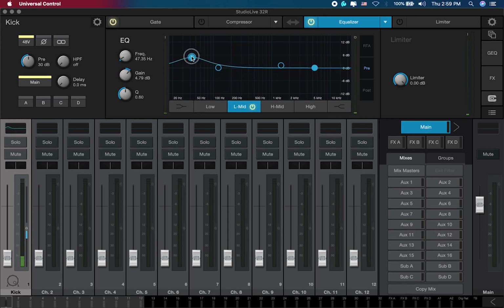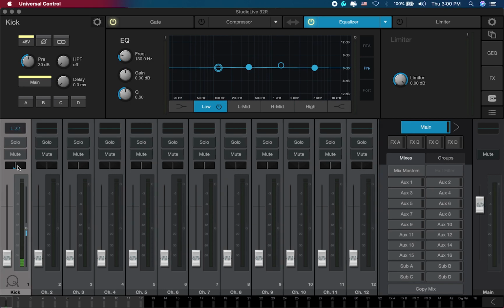It's a smaller screen for this, and it also displays your pan percentage. Once you hold Control and Command, I'm sure on Windows it should be Control and right click, it takes you back to center. You have your solo, you have your mute, you have your pan, you have your gate.